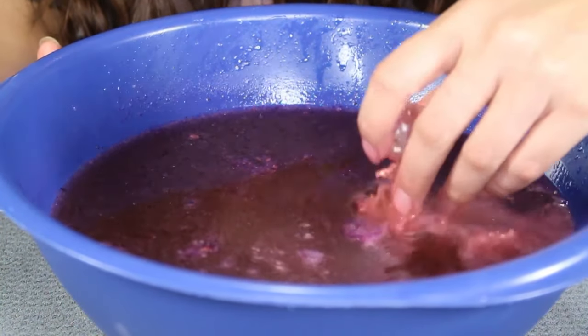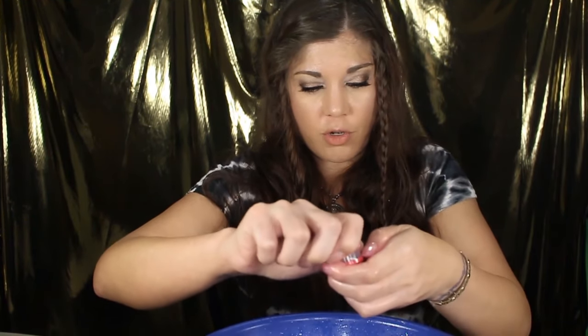Here we go. It's right here. Let's see what this ring is. Alrighty, let's see if I can get it without it popping off all over the place, because my hands are slippery, you guys. And they're very well moisturized. This has some sort of oil or moisturizer in it, because it's making my hands really soft and slick and soft to touch. So it's obviously not just stuff to fizz. It's obviously got good for you ingredients in it.